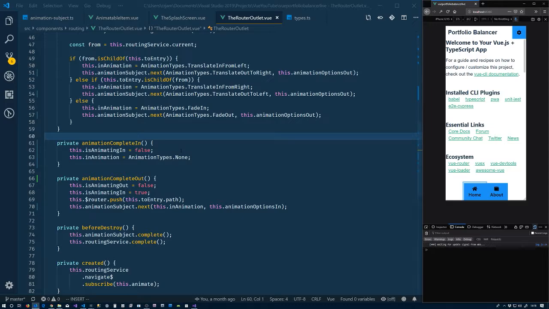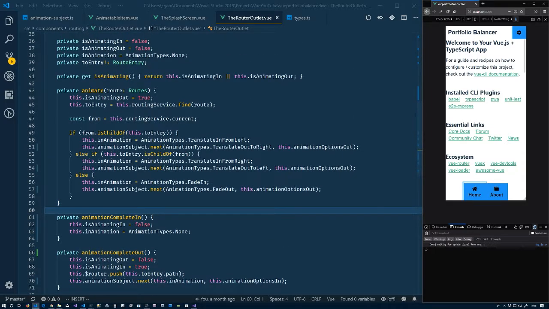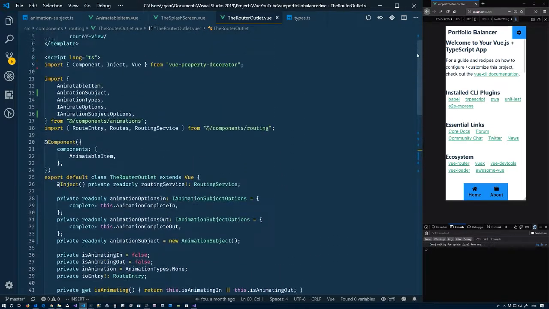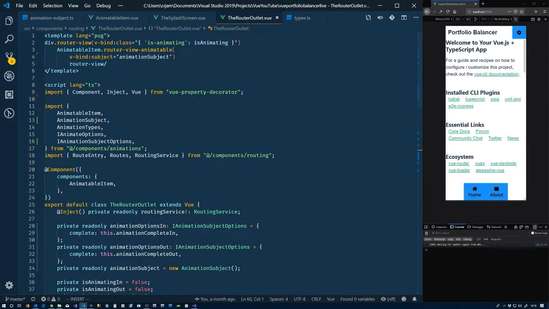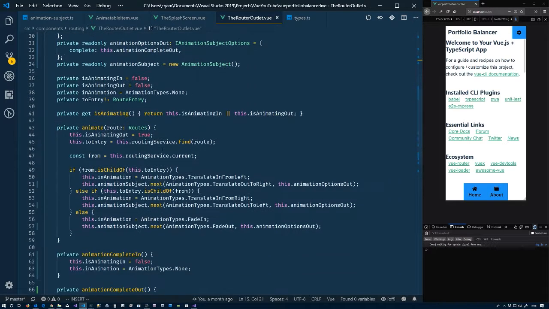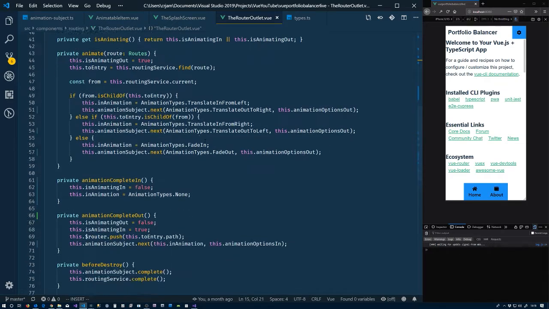So what we've accomplished in this video is, of course, to remove the dependency on the consumer, so the things that are interacting with our animatable item no longer have to pull anything in from RxJS. It's all coming in from our animations. So that's good. Forgot to mention the other benefit from doing that.